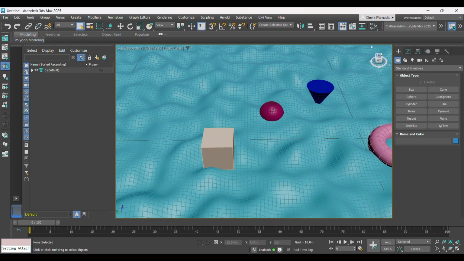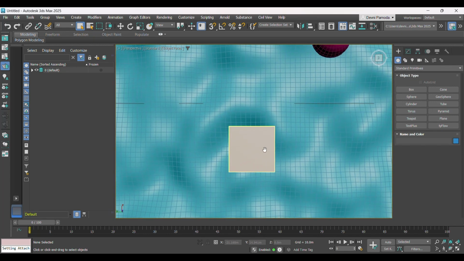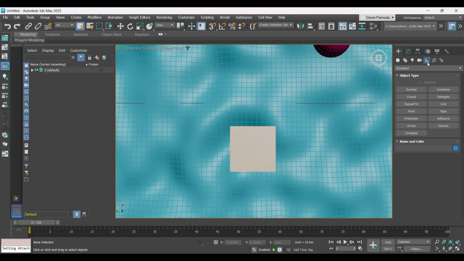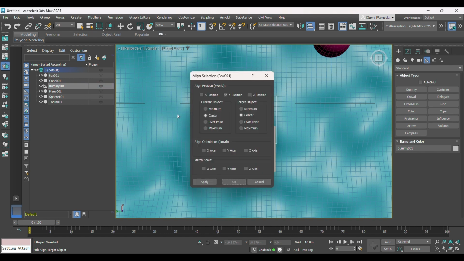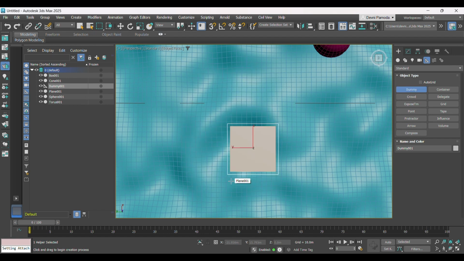Next, in the create tab, we go and select the helpers tab, and that is to create our dummy outlines which are going to be linked to our object. Then we draw our first dummy layer on top of the cube, and then we're going to go near the layers, select the dummy and try to align it to our object. In the align tab, you're going to have to make sure that it is aligned to all the 3 different axes, and then we're going to click OK, and then you can see how the dummy outline is perfectly aligned.